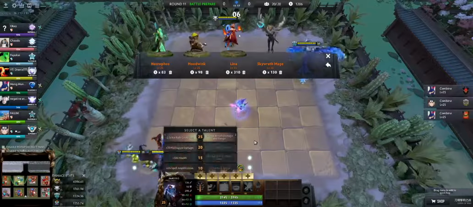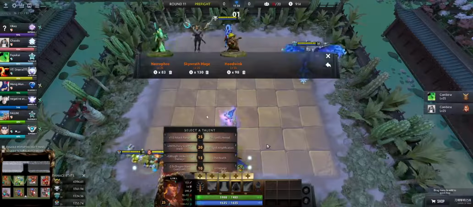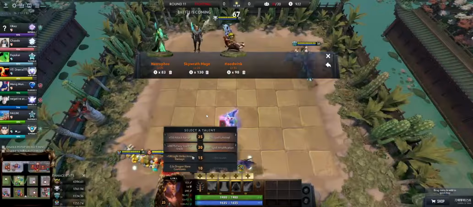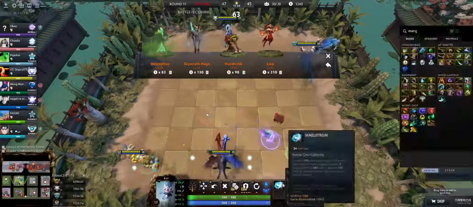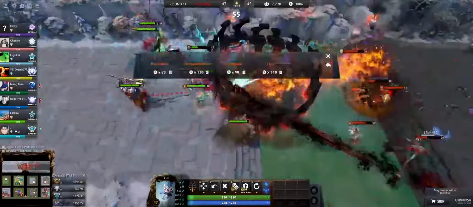I got a Winter Wyvern because I was afraid of the enemy jumping into my backline. So Winter Wyvern with Winter's Curse and Refresher will actually stop them from coming back and delay them quite a lot.